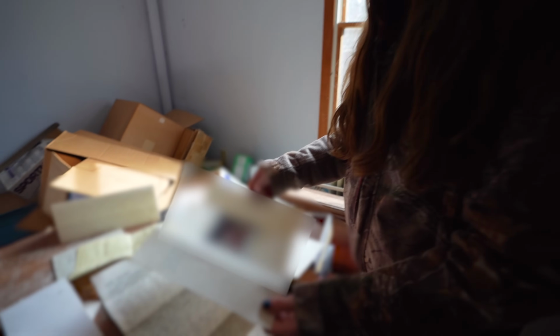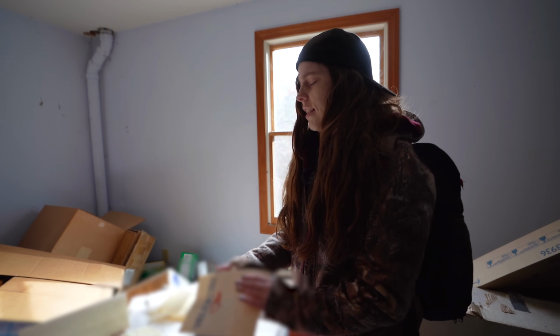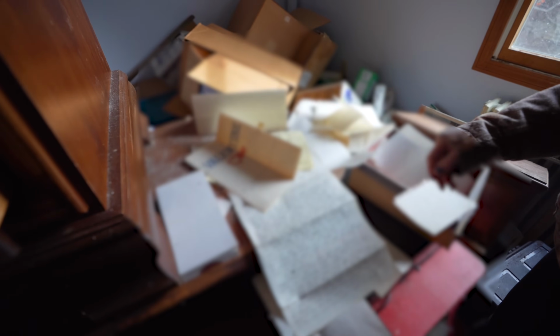I can't believe that I just opened up this Valentine's Day letter and found an instant photo of a dude fully naked. Oh my God. That's funny. Obviously, clearly for their privacy and for all the children that watch us, this will be blurred fully. Okay. All right. The first one I open is the freaking Urbex. All right.